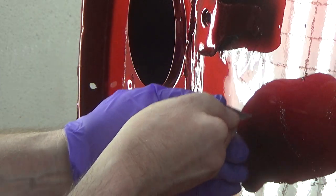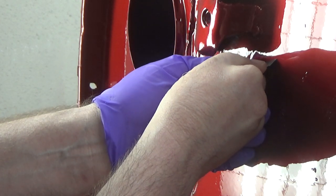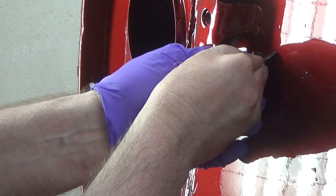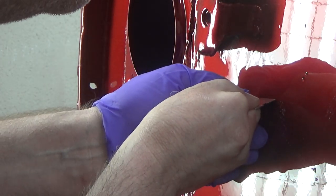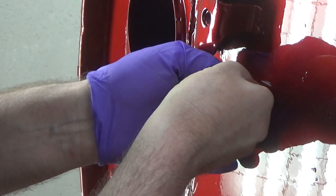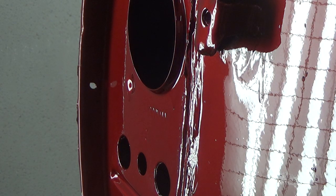So we're going to try. Well, this is going to show up, but super gentle here. Yeah, that's going to dig into the edge there. So sometimes it helps to put a little bend in the razor blade like that. Try and focus the... Well, I don't even have very good light here myself. Boy, that's just not much of a run at all. There's not really anything even to dig into here. That's funny. Wow.